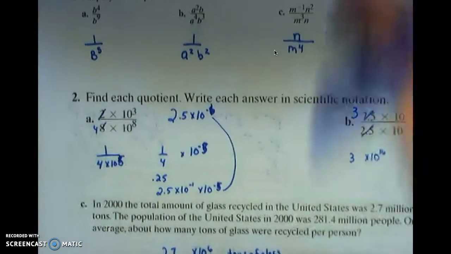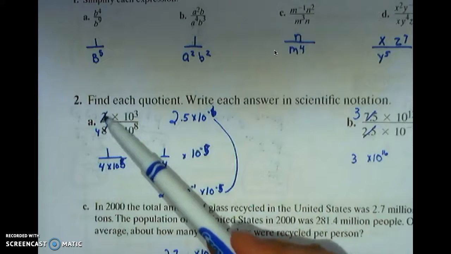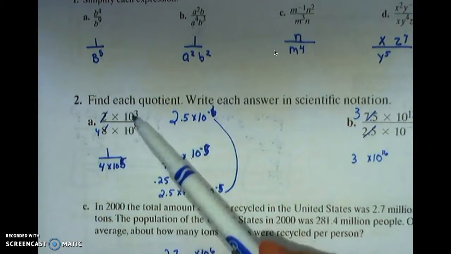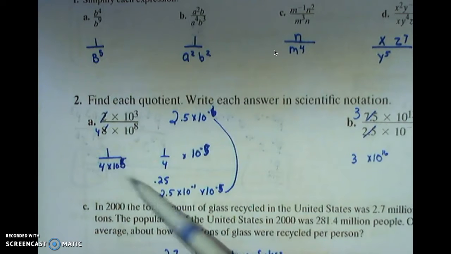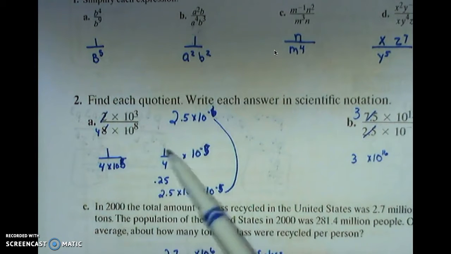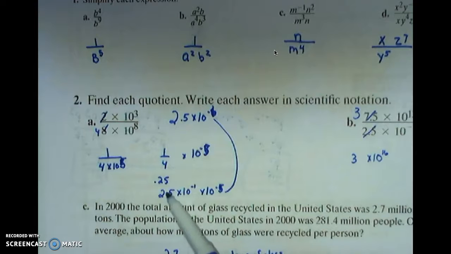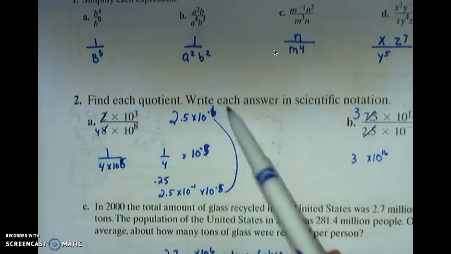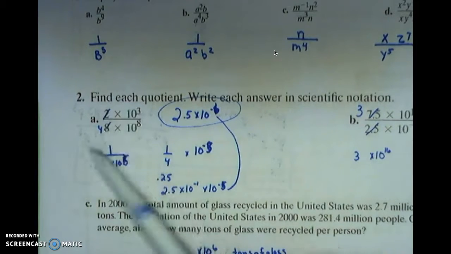With our quotients, I reduce here. 2 eighths becomes 1/4, and then I get 10 to the negative 5th, or 10 to the 5th in the denominator. I convert my 1/4 to 0.25. I still have it times 10 to the negative 5th now. And then this becomes 2.5 times 10 to the negative 1 times 10 to the negative 5, which I get 2.5 times 10 to the negative 6. Go ahead and punch that into your calculator too.